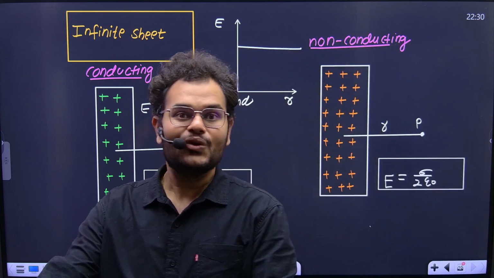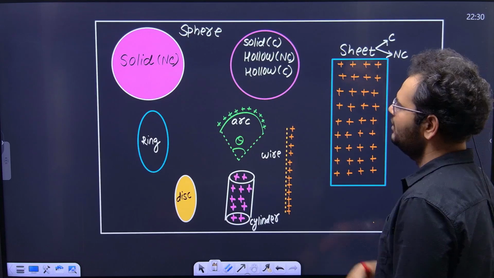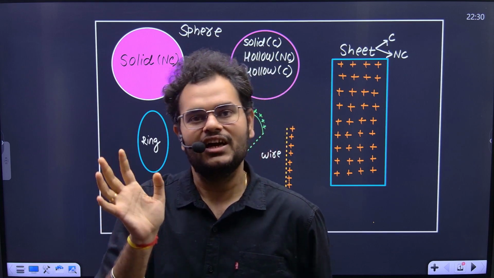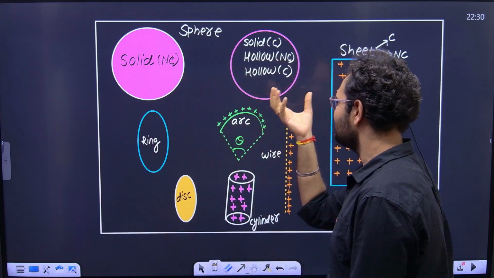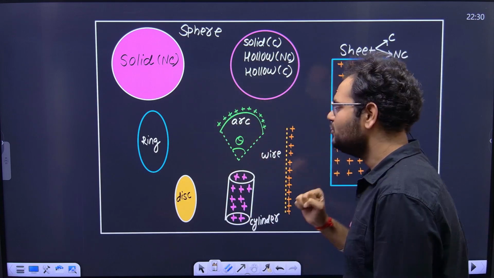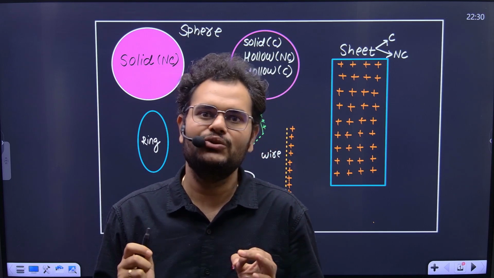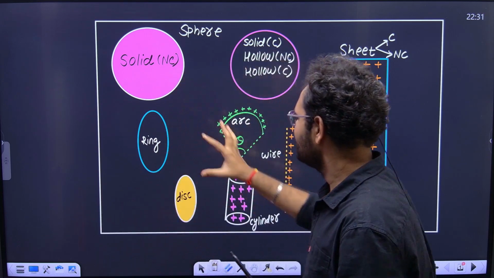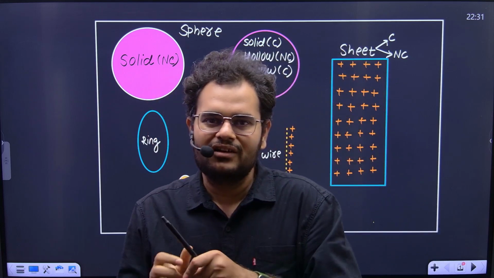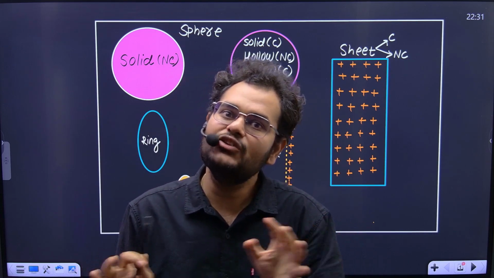Are you getting it? So we have discussed, once again, let us have a quick revision of whatever we have discussed. Solid non-conducting: what is the potential, what is the electric field, inside, outside, graph in detail. Also conducting, hollow, everything. So what is your task? See this lecture 1 or 2 times, and after that you take a copy and make such diagrams, okay? One on a single page, make a diagram, and in front of that, inside a small box, write the graph and formulas. Write 3-4 times and you will never forget.